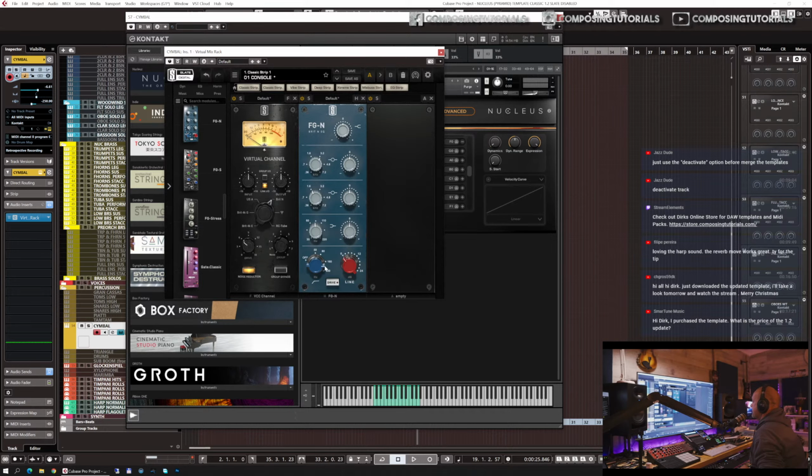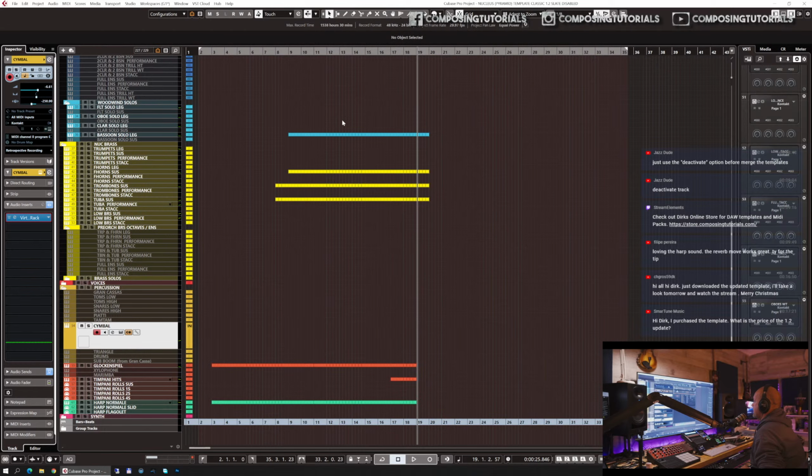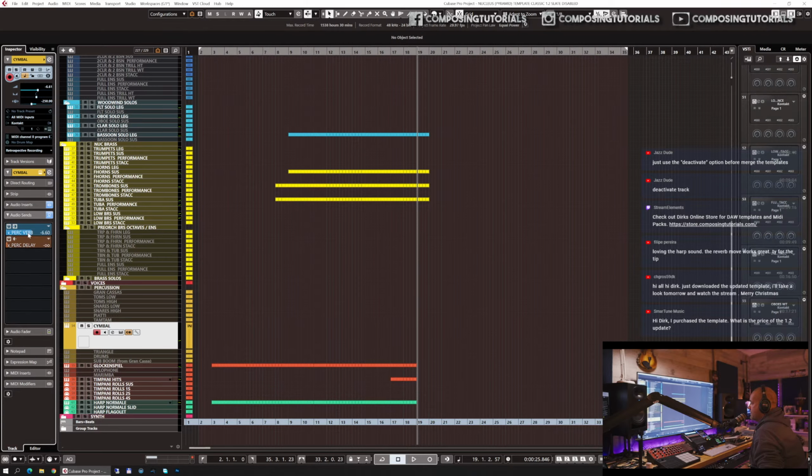So yeah, getting rid of the low end there because we don't need that. And we can autosave, of course. Just turning it down a little. Yep, like this.